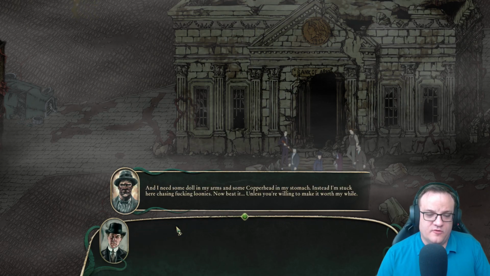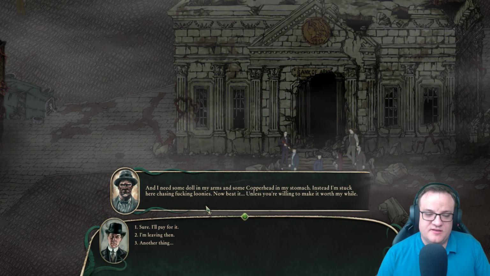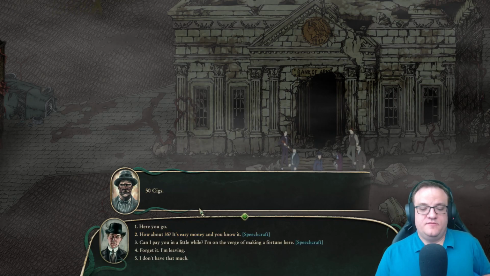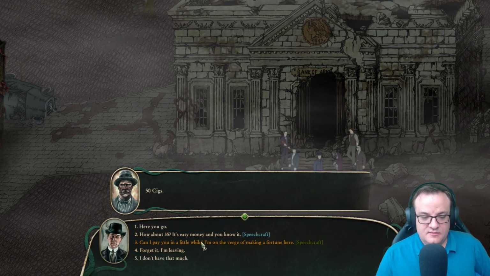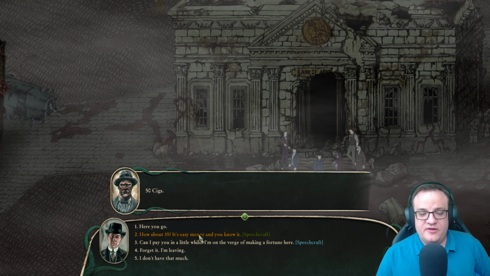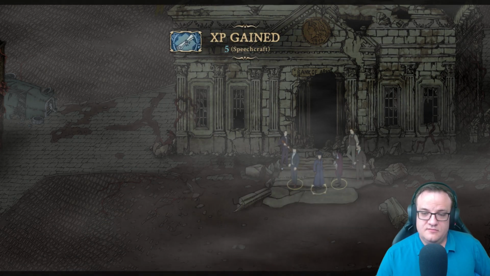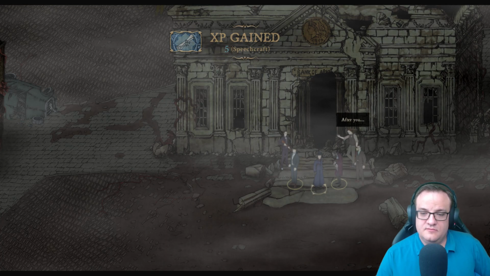I need to break down a wall for me. I need some dough on my arse, some copperhead in my stomach, instead I'm stuck here chasing fucking loonies. Now beat it, unless you're willing to make it worth my while. Yeah, I'll pay for it. 56. How about 35? It's easy money and you know it. Kinda hope it just takes me to there.